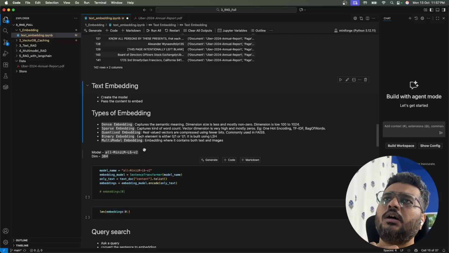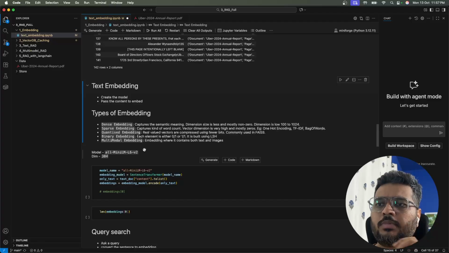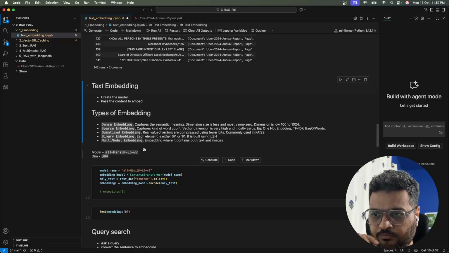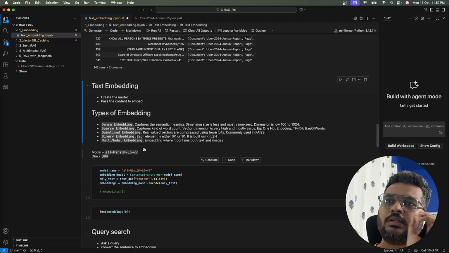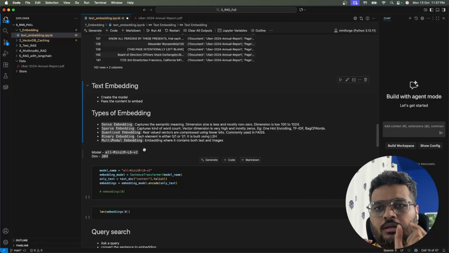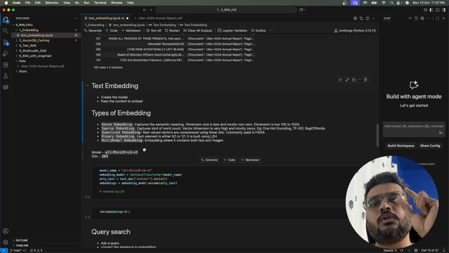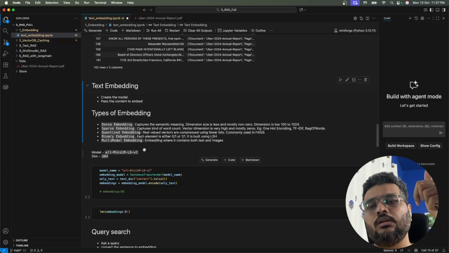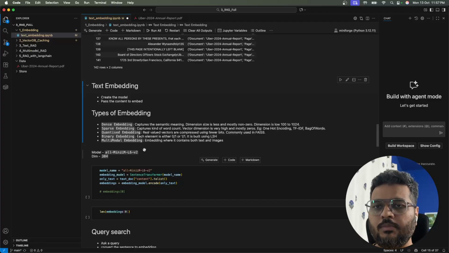Let's suppose you have a very big word corpus, and in that corpus, each word is actually an index of the array, right? And whenever that particular word comes in the sentence, you will be flipping that particular count to one, and the rest will all remain zero.